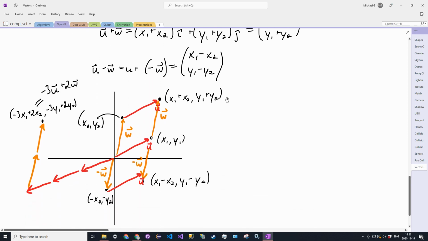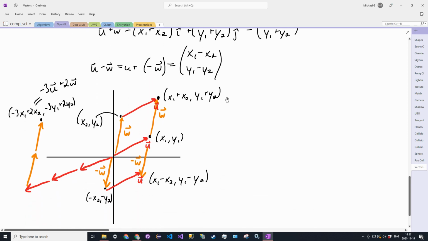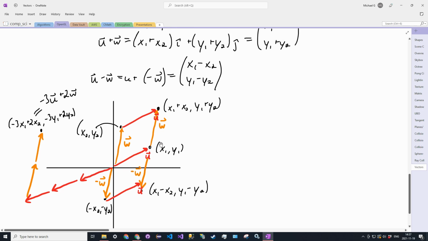Now we're going to do a few other things, but before, there's also going to be something called vector multiplication, and that's defined in 2 different ways. But before we do that, we're going to talk about something called the length of a vector. So often we'll want to determine how far it is from the origin to this point. So essentially, we want to get from the origin right here to x1, y1.